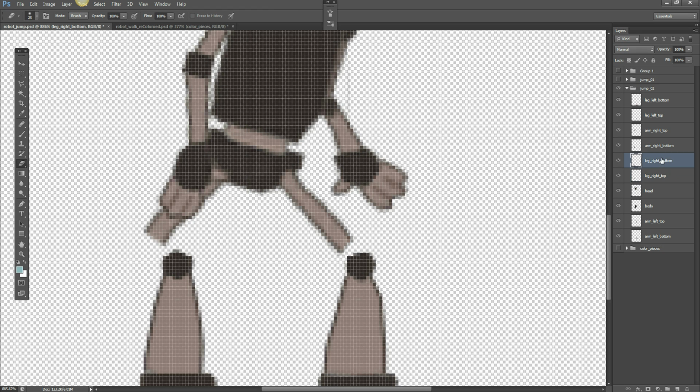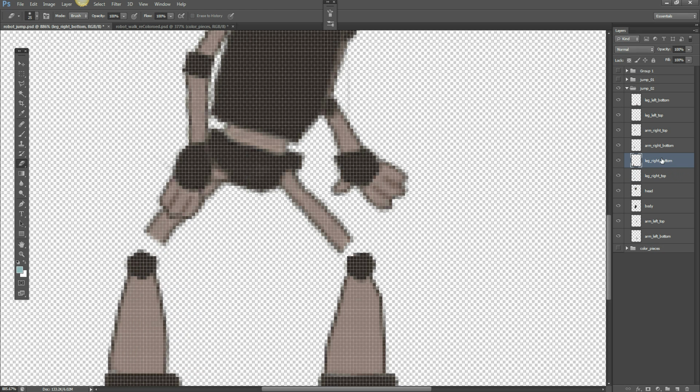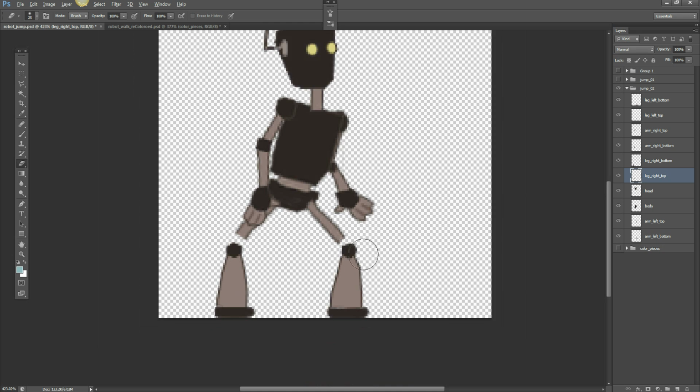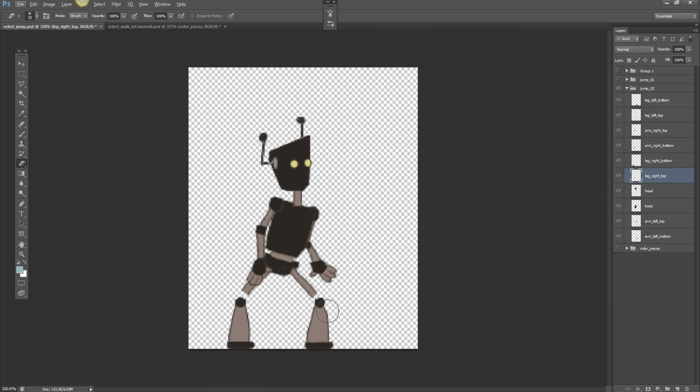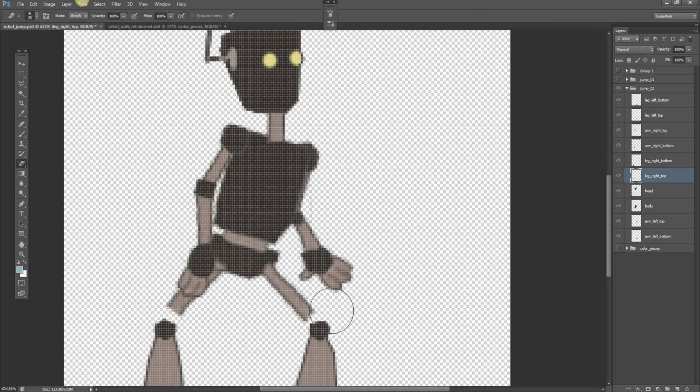I mean, none of these rotations have to be too extravagant. We're not making a very exaggerated animation. It's just going to be simple and to the point. He's going to crouch down and then jump. So yeah, we're definitely going to need some touch up here. We're going to need to connect these legs. But that won't be too big of a problem.